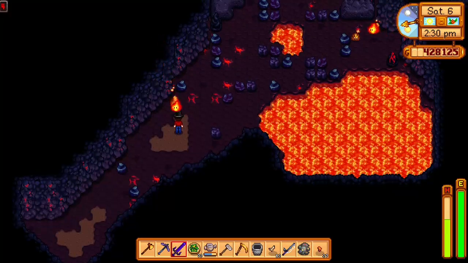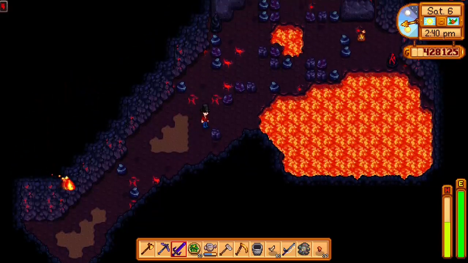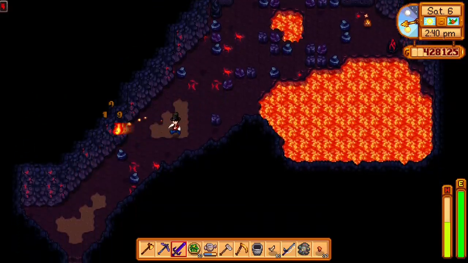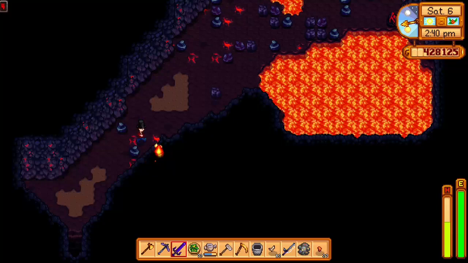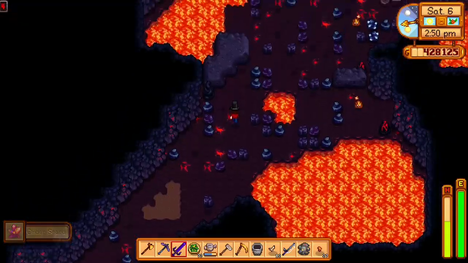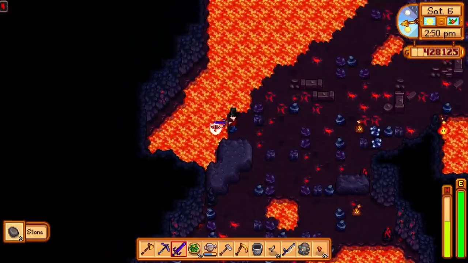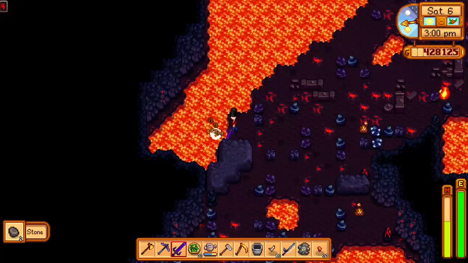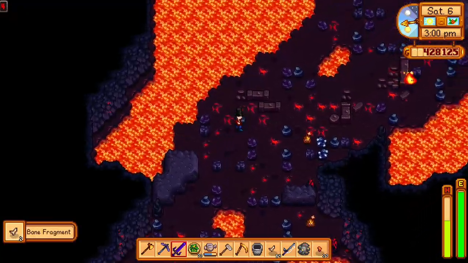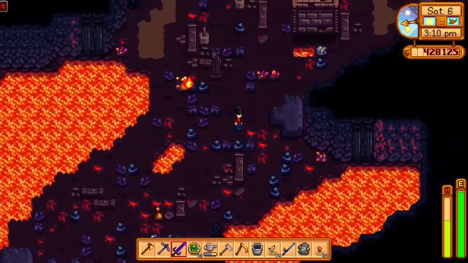The only thing I really need more of is sprinklers. I can just go craft more of those. I have plenty of resources back home for sprinklers. I just need Krobus to start selling me more iridium sprinklers and then just reuse the sprinklers I already got.